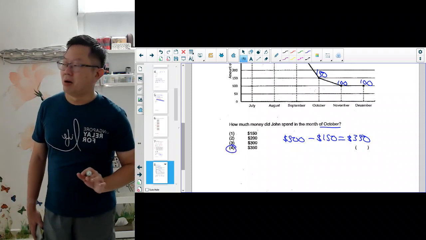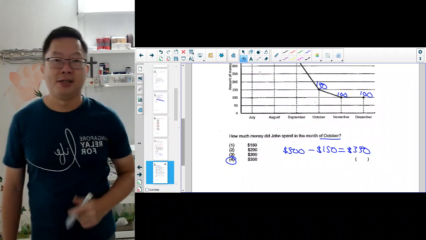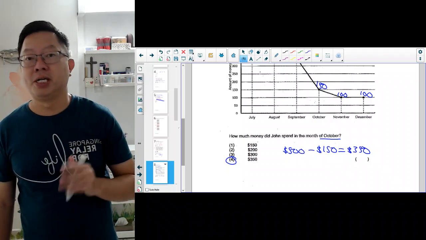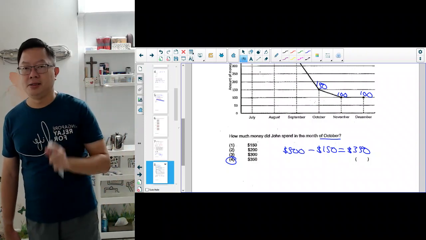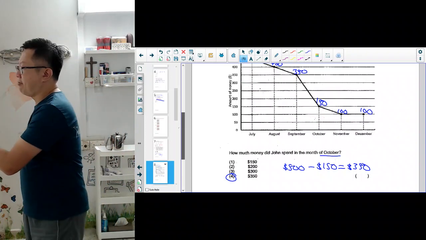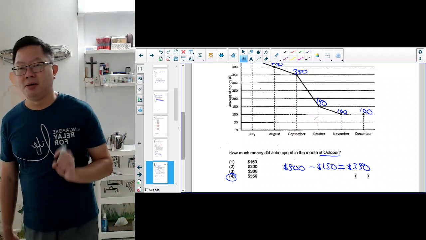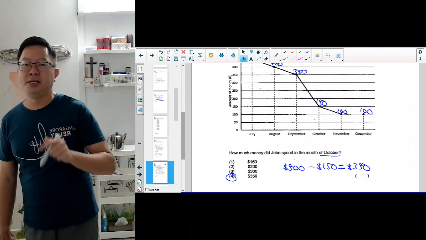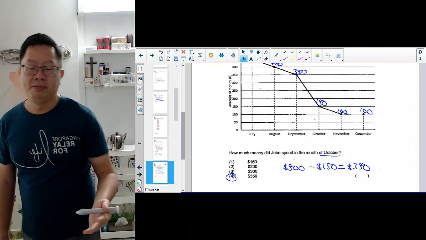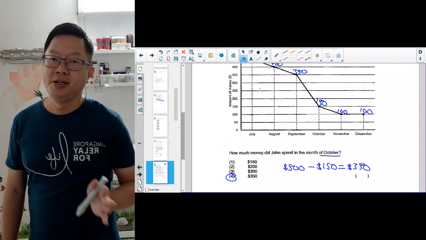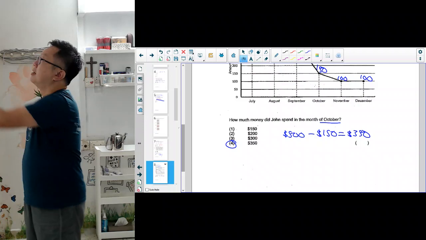Okay, so the common mistake that most students will make is they will put down number 1 as the answer because they didn't read the question carefully. So the line graph is showing the money John has left every month, right? Every month. So the numbers that you see are the amounts of money that he has left, not the money that he spent. So the common mistake that students will make is when you don't read the question carefully, and then you will put number 1 as the answer. Okay, let's go to the next one.